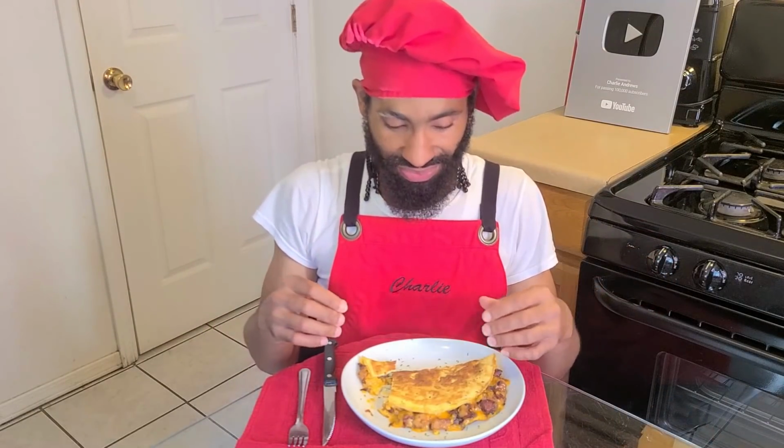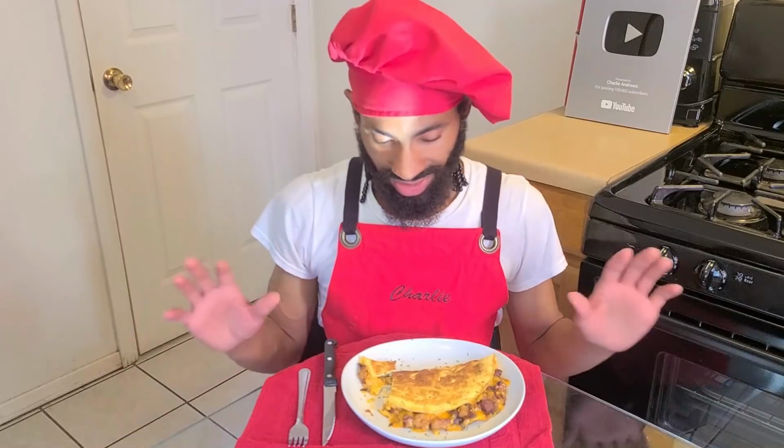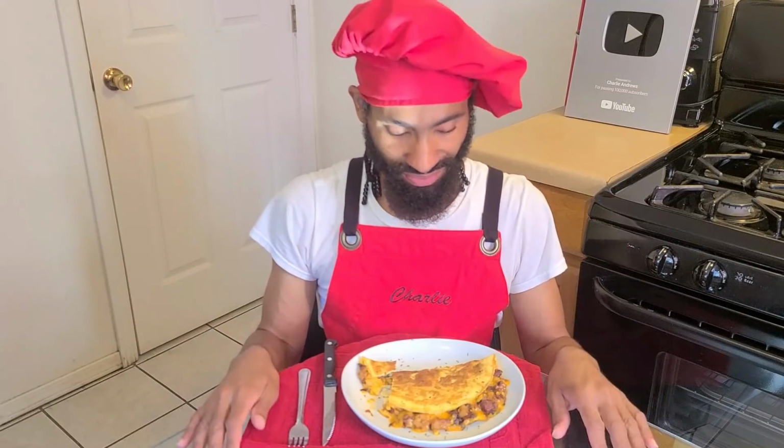Man, oh man, this is so good. You could taste the flavor of the shrimp, sauteed seasonings, and the smoked sausage and the cheese. And it's so juicy and moist. I mean, y'all, this is really on point. Absolutely delicious. So, give the recipe a try.